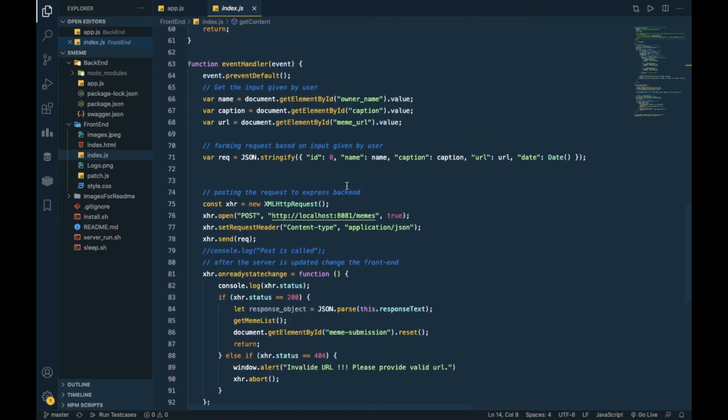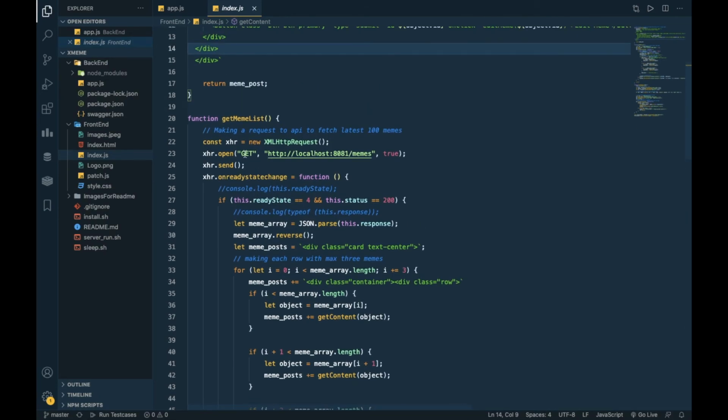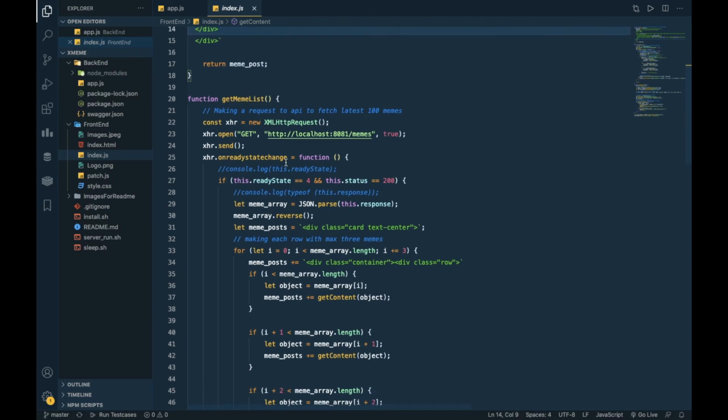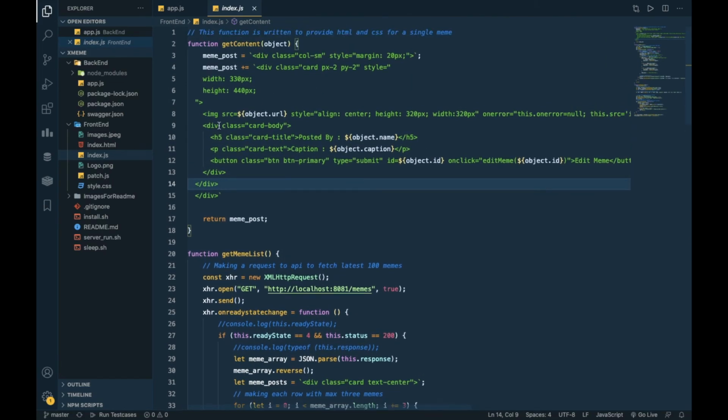After making the post request, when we get the response from the backend, we are making another GET request to the backend to get the list of all the memes with the updated meme that was just posted. And we are also making the content for the HTML page using this function and Ajax.